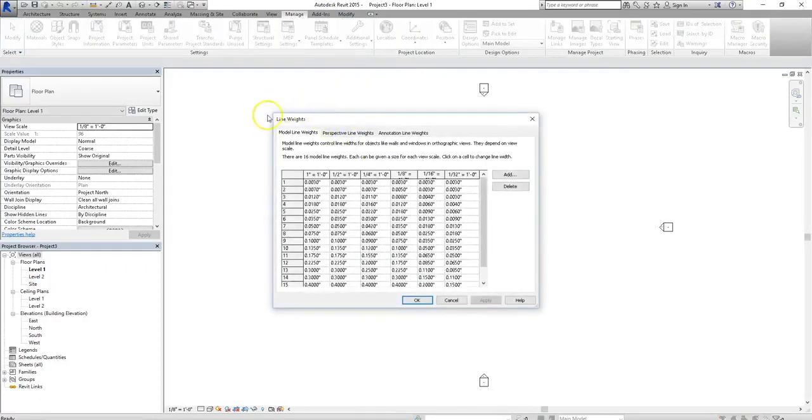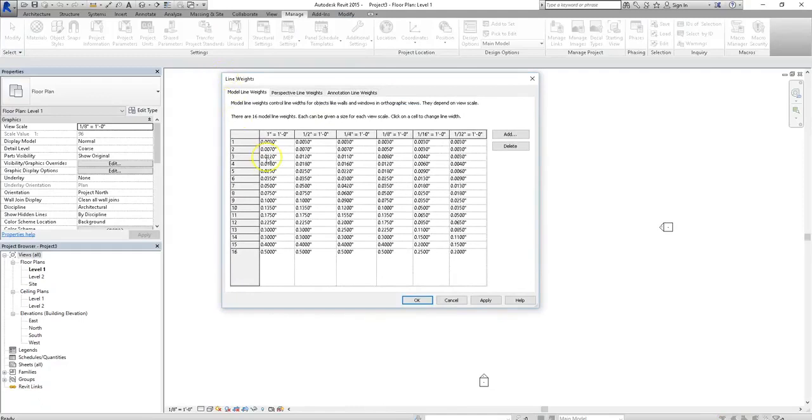This will bring up a window showing you your line weights from 1 to 16 and in all different scales. Now you can always adjust these values later on, but when you're getting started and creating a template, you want to have them set up pretty much ready to go. Now be aware that as a BIM manager, there's probably going to be an element of trial and error if you want to match your line weights to a previous system you were on. So while you will have to adjust these numbers to correspond to the scales that you want, keep in mind that they are all equivalent to your 1 through 16.